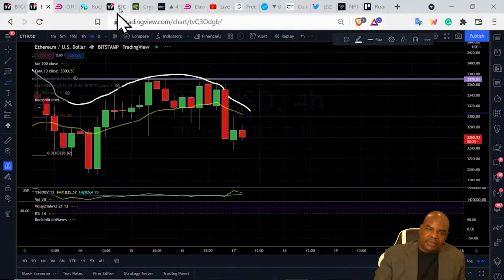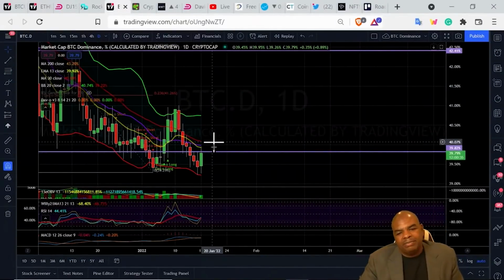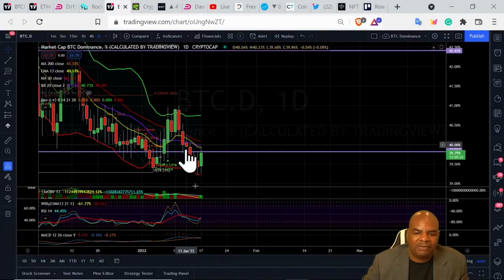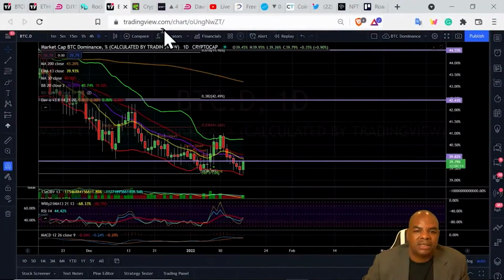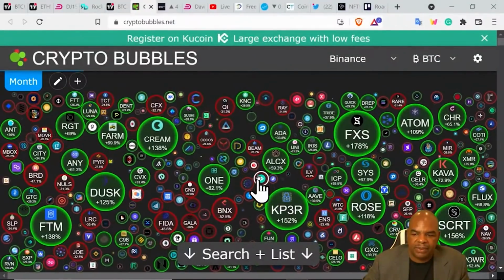Okay, let's head over to the dominance. The dominance breakdown again. We broke lower. We created a new low. Everybody got excited, and then what the heck is going on? This was a failed move. It was a fast move in the opposite direction, and no, not another failed move up. Oh man, come on. We've got to roll over and get this puppy down, because then this thing's going to explode right here. You're already seeing lots of green, and we're going to see some more green.